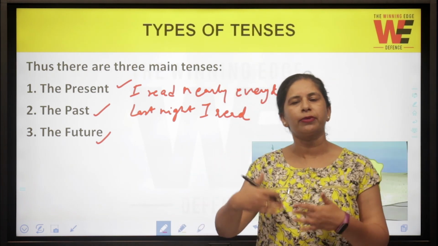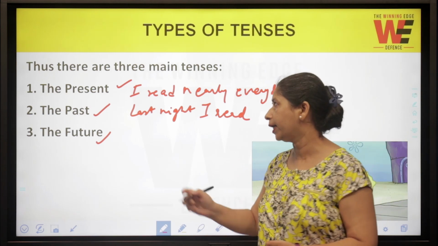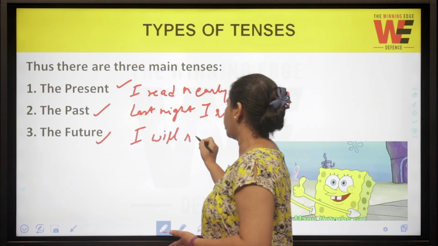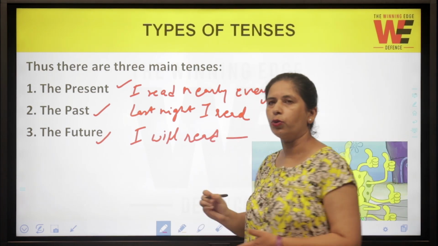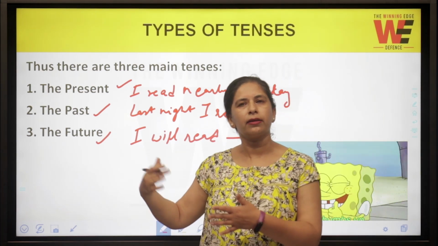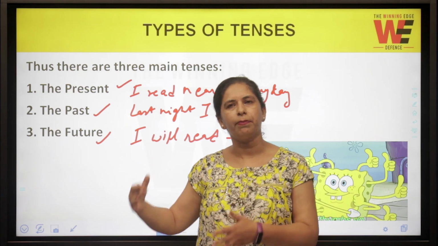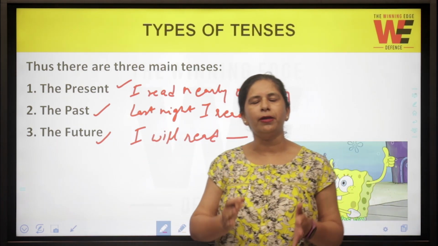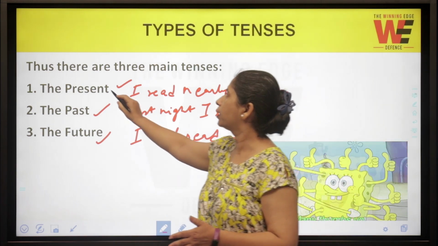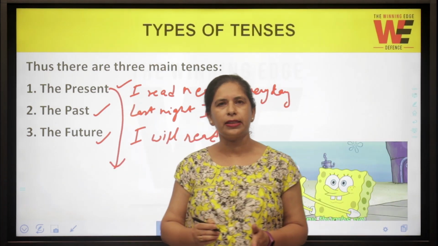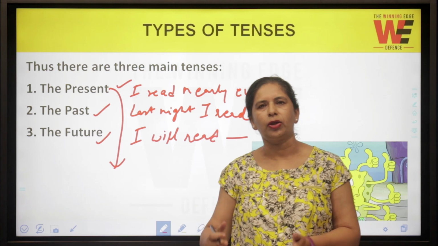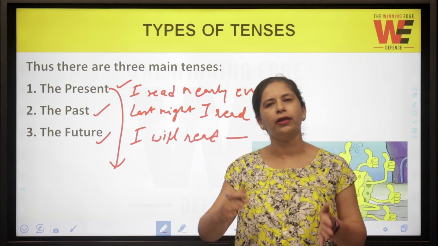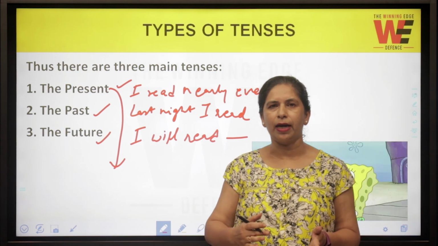That is, you are telling of something futuristic जो कि आप करने वाले हैं. So you will say that I will read, and the sentence will go on, maybe as much as I can this year. So that will be the example of simple future tense. So these are your basic tenses. But this simple present tense is further categorized into various types, like present continuous tense, present perfect tense and present perfect continuous tense, that we'll be understanding.